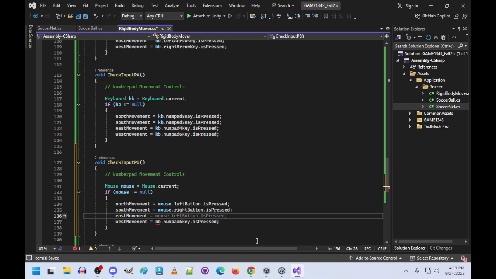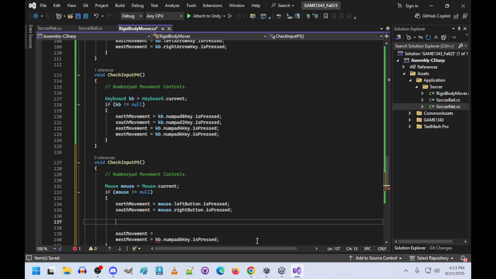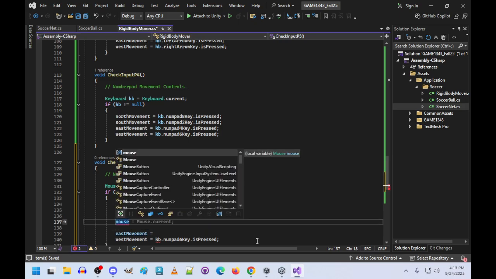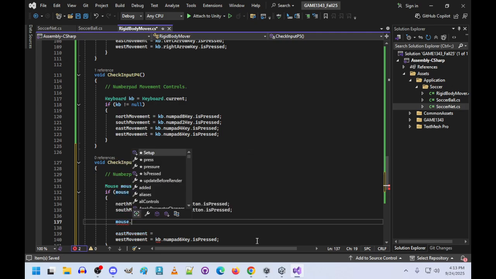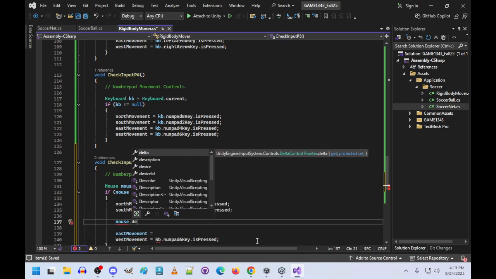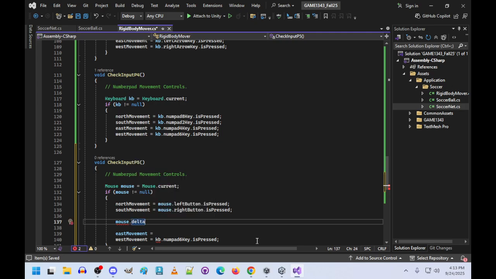East movement, this is going to be an if statement. So we're going to look at mouse. I think pointer delta is what we want. Delta, it is.